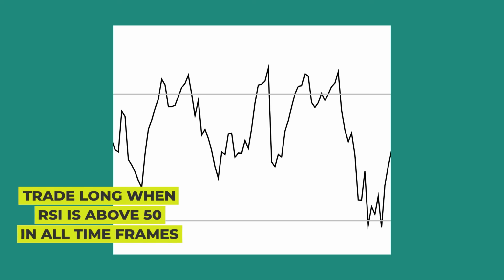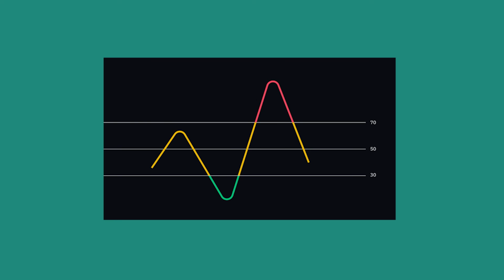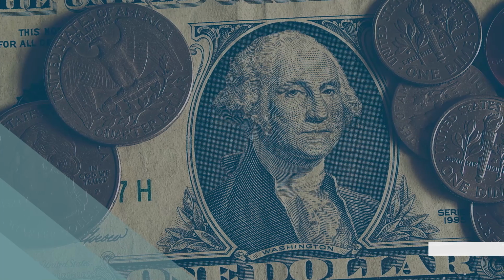The best way to use an RSI is to trade long when it's showing above 50 on all time frames, or short if below 50 on all time frames. It's best to always trade with the trend of the last 10 weeks or so. The most common reason that RSI is popular is that its value is always between 0 and 100. This makes it easy to read and form opinions about the asset. So, now you know all the reasons why RSI is one of the best indicators.